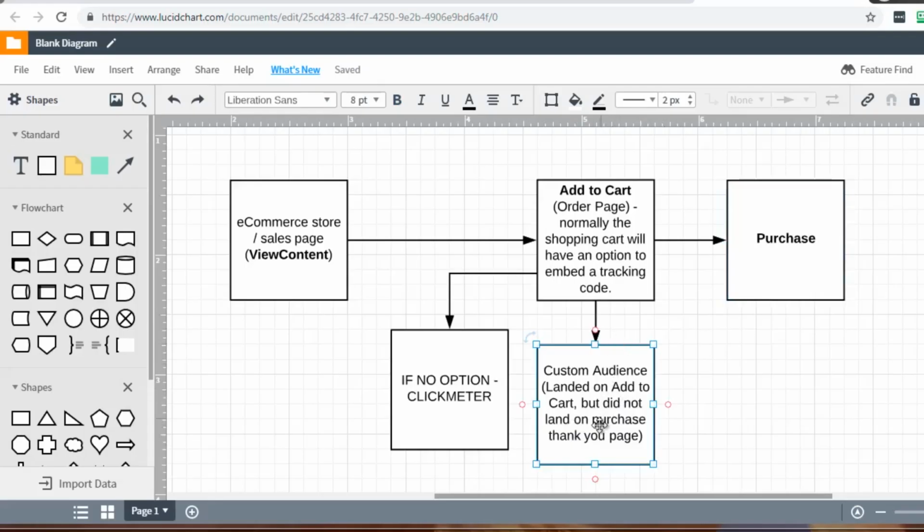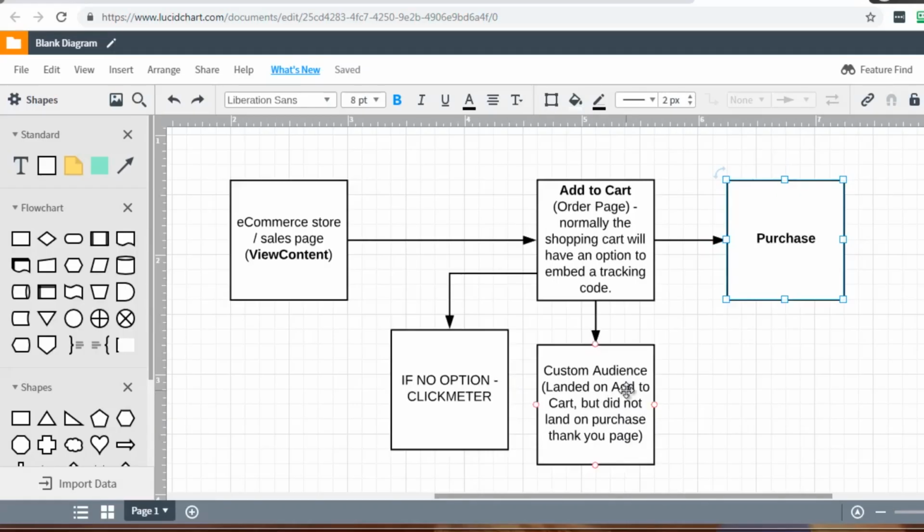So you can say, people who have landed on this page but have not landed on this page, let's put them into a segment. And then whenever you do your ads in the future, you can say, anybody who's in this custom audience, let's show them this discount coupon.